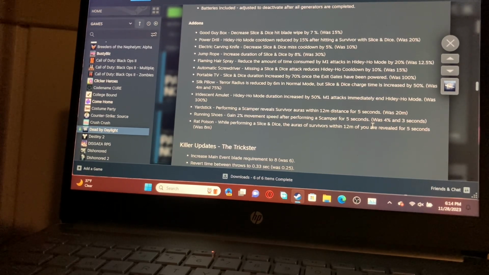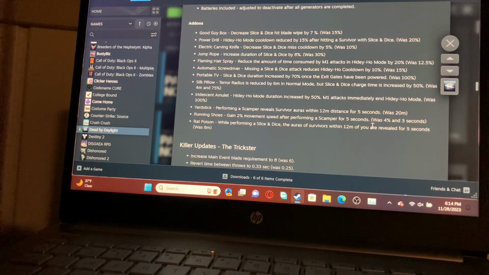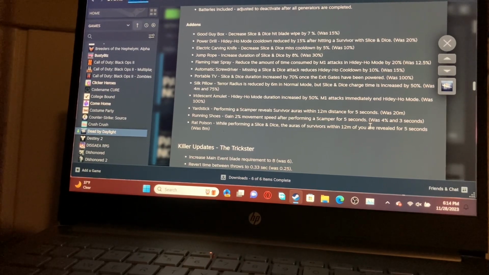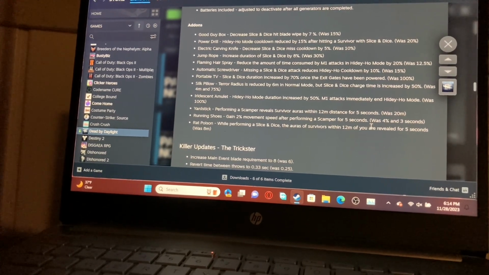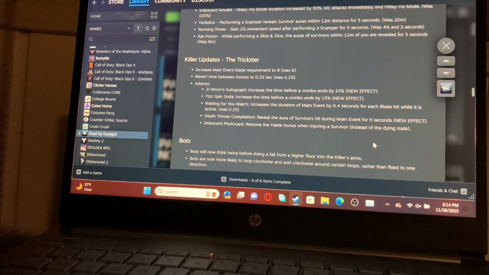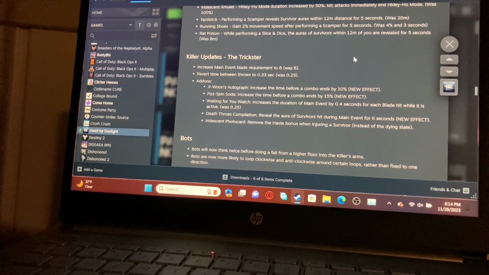Portable TV. Slice and Dice duration increased by 70% once the exit gates have been powered, was 100%. Silk Pillow. Tear radius is reduced by 6 meters in normal mode, but Slice and Dice charge time is increased by 50%, was 4 meters and 75%. Iridescent Amulet. Hidey Hole mode duration increased by 50%, was 100%.